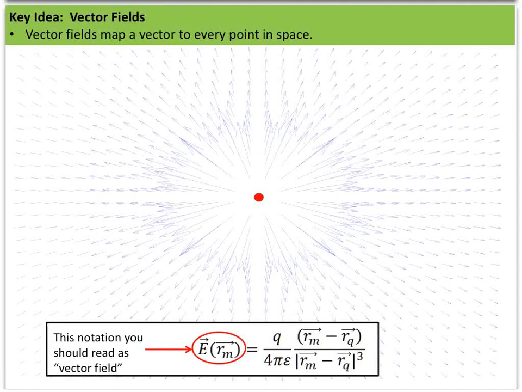The other idea is that charge creates a vector field. It's a little bit hard to see, but if you have a charge Q here in the center of the screen, given by the red dot, it creates electric fields going out in all directions, and essentially a vector field maps a vector, an arrow with both a length and a direction, to every single point in space. And this is what the vector field of a single charge would look like. Every time you see a notation that looks like this, basically you have a vector given as a function of another vector. It essentially is telling you the mathematical expression is creating a vector field.